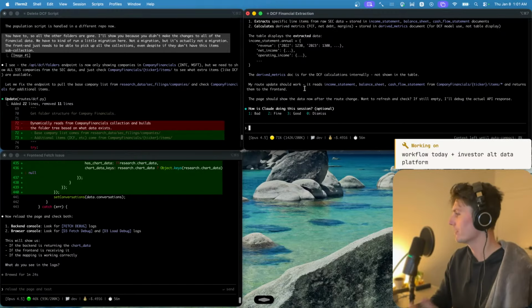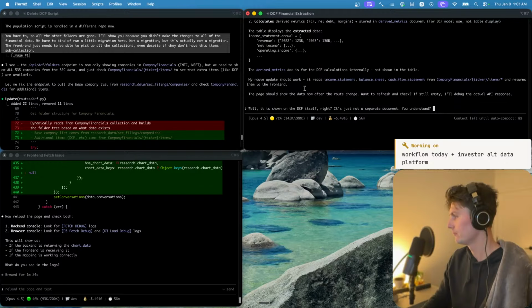Well, it is shown on the DCF itself, right? It's just not a separate document. You understand? This is the current page.